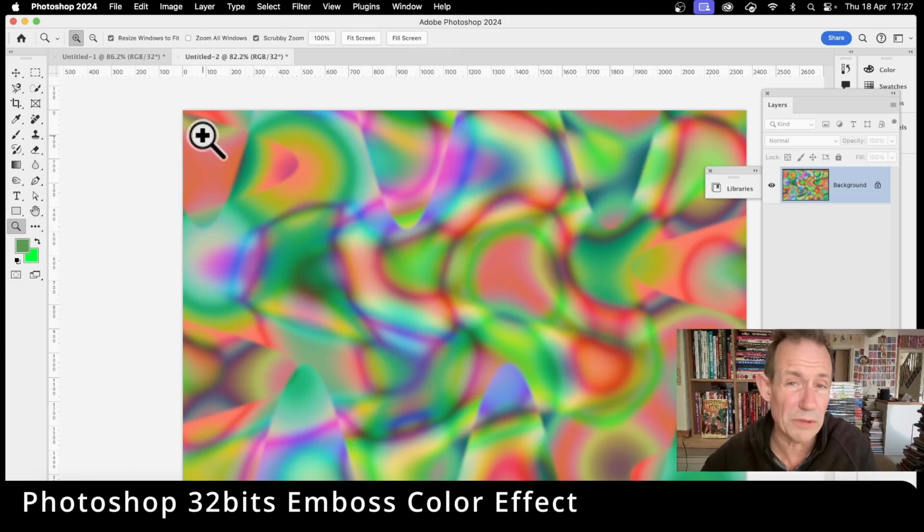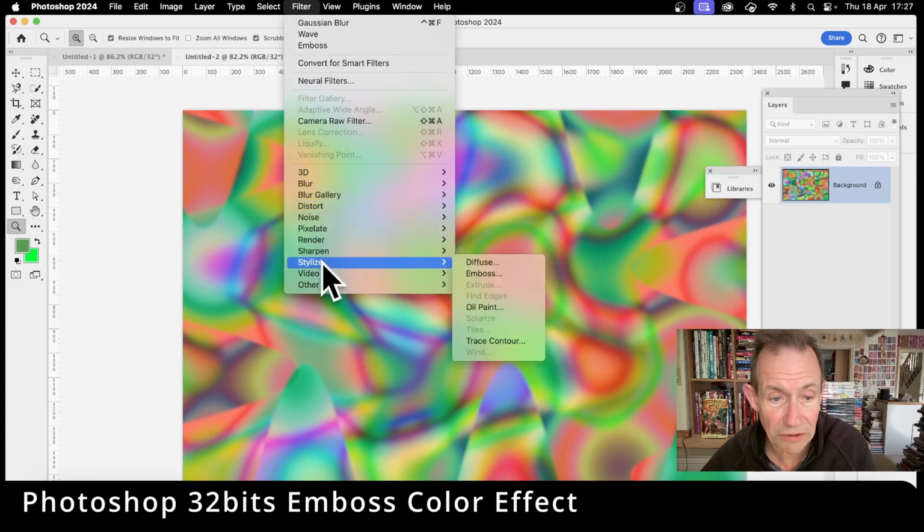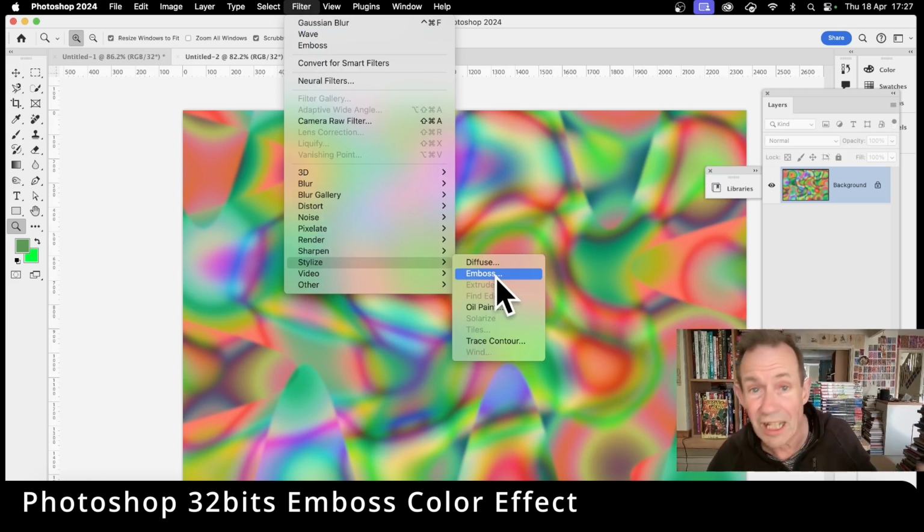You don't have to go for all this. You could use any image. I just happen to be using a gradient. I like gradients. Then go to Filter, and then go down here. And you've got all these options. You've got renders, you've got stylize. And you'll notice that one of the things that's weird, lots of the features are just not available in 32-bit. I find that baffling. Affinity Photo actually has all of its filters available. For some weird reason, extrude and things makes no sense to me why they're not available.